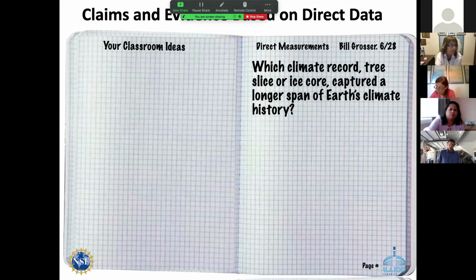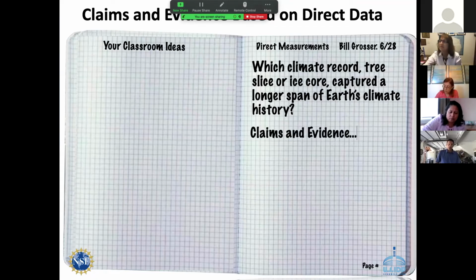If your kids are anything like my kids, they struggle with writing, and they struggle with writing in a scientific way especially. And this little technique changed my classroom completely last year. With claims and evidence, just start their conclusion with this phrase: the data suggests.